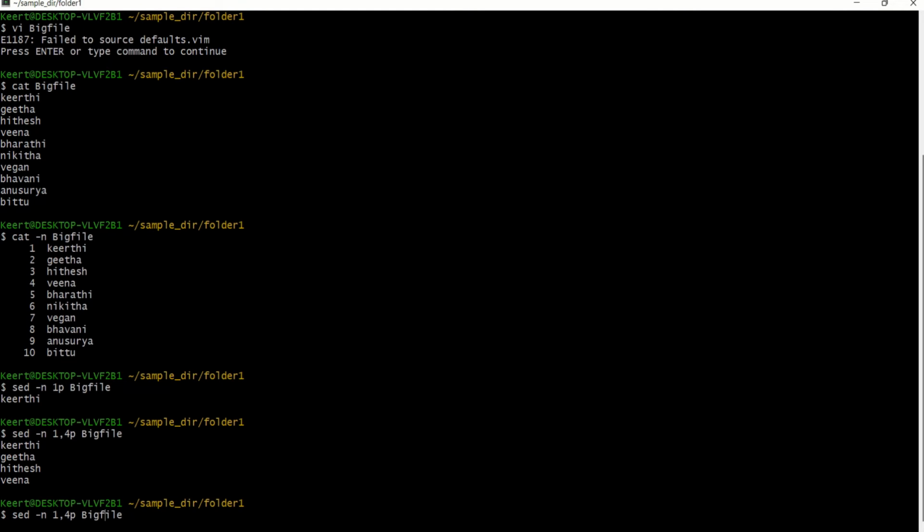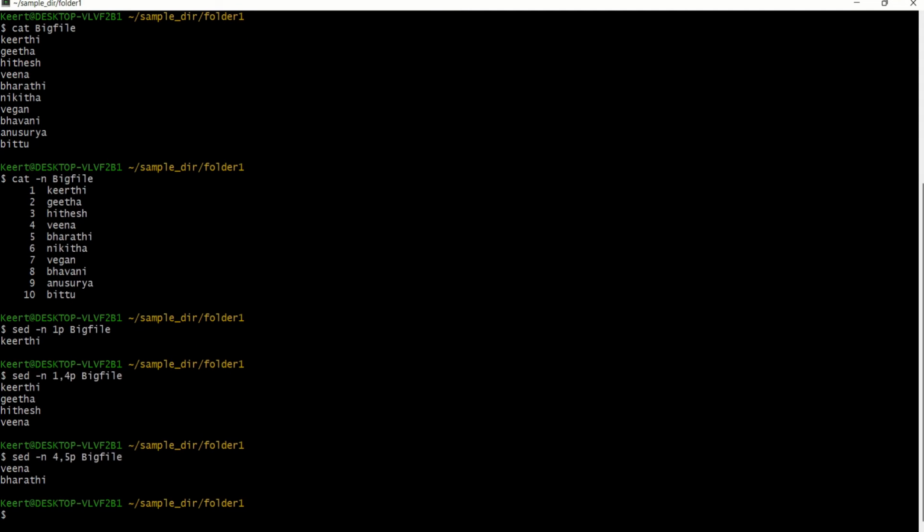Now I want only 4 to 5, then it will print like this. So the range you can give, and one line also. If you want single line, then you can give only the np, like n is nothing but line number. And yeah, this is the one.